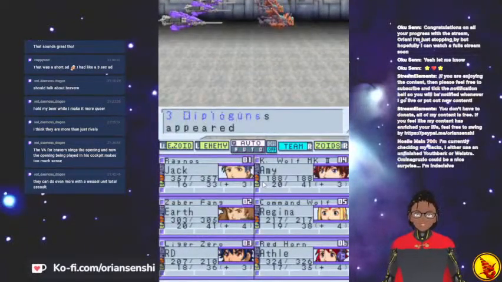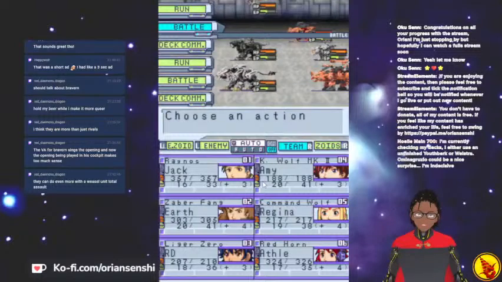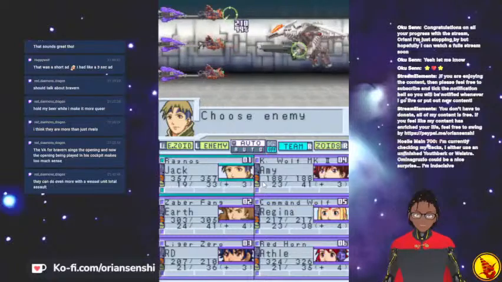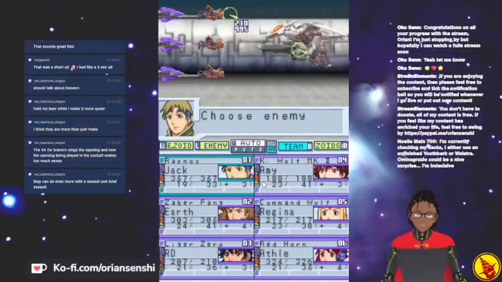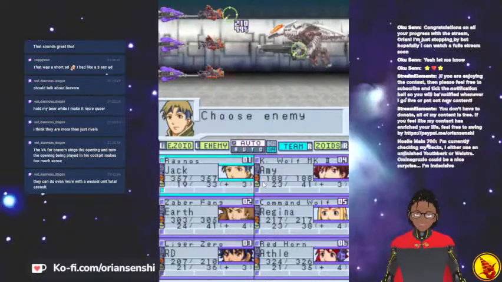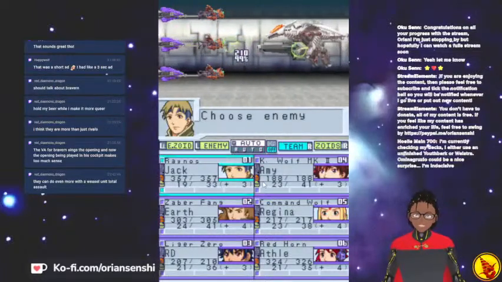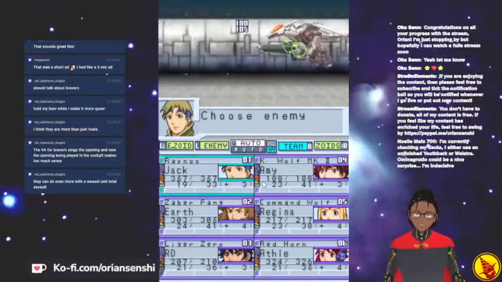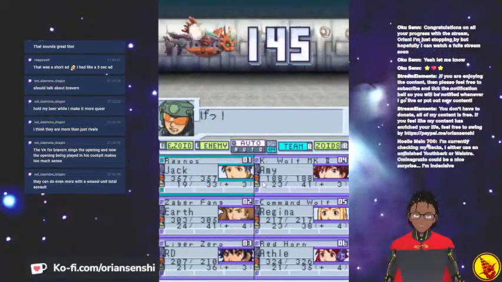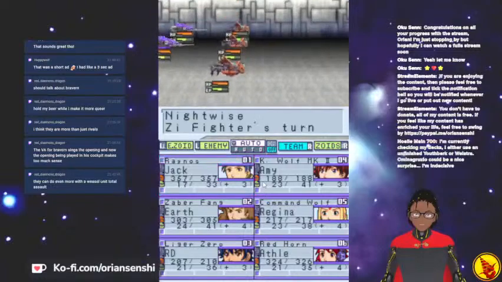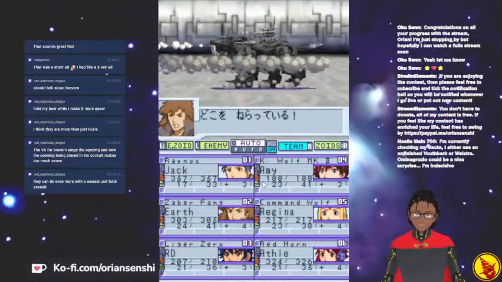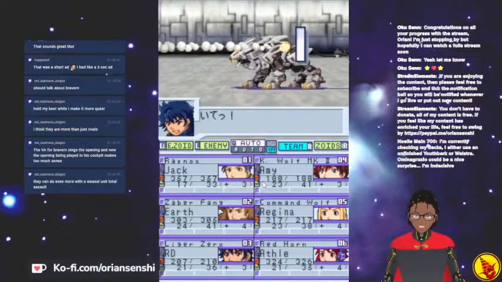I think I already have the Night Weasels and the Diplo guns, so I'll do core. Well, I should be able to wipe out. Oh my gosh, got the missiles.